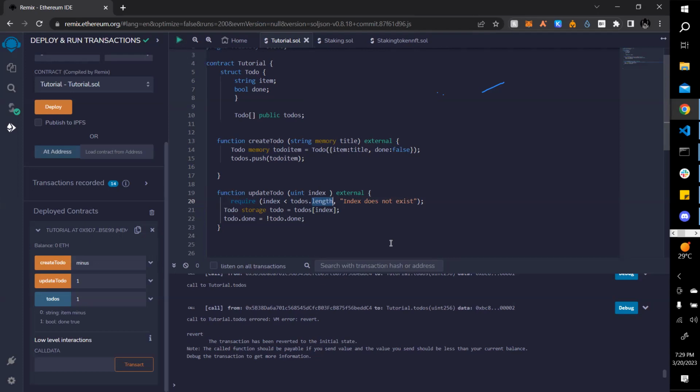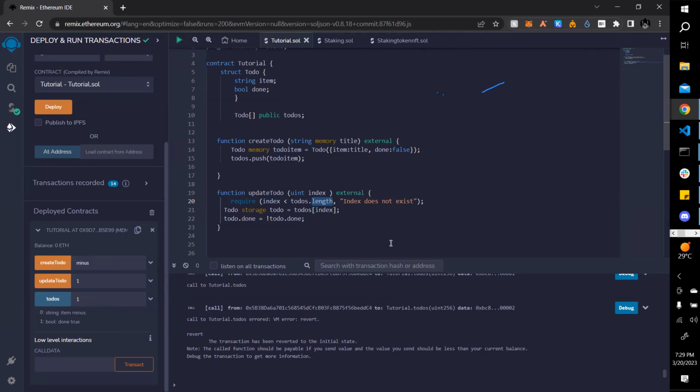Arrays start from 0, 1, 2, so if an array has indexes 0, 1, 2, the array has a length of 3. Notice we are not doing less than or equal to, we are doing less than.